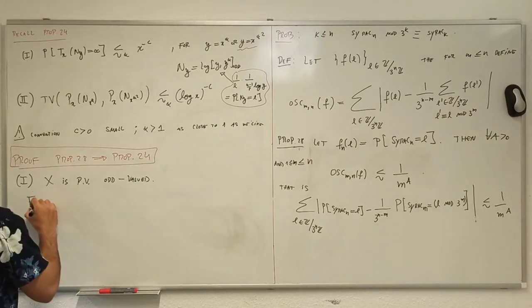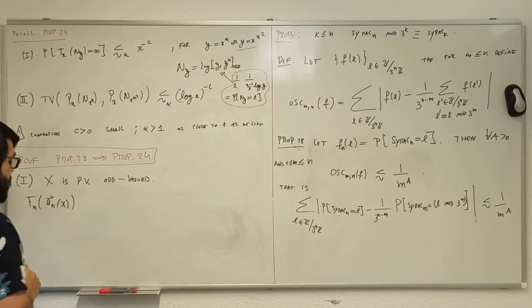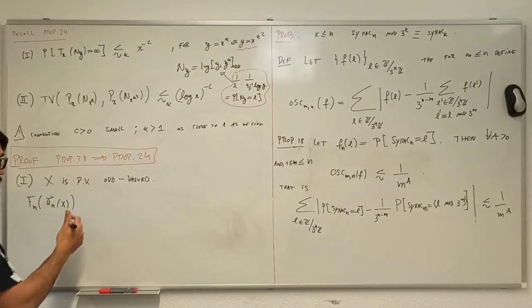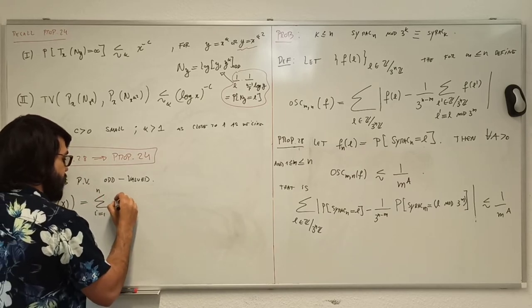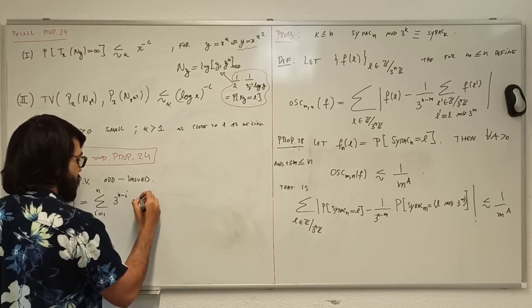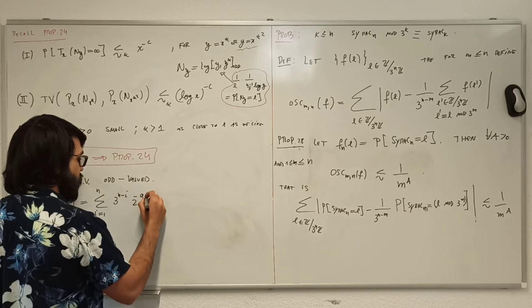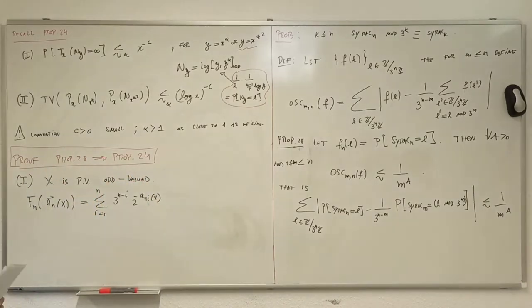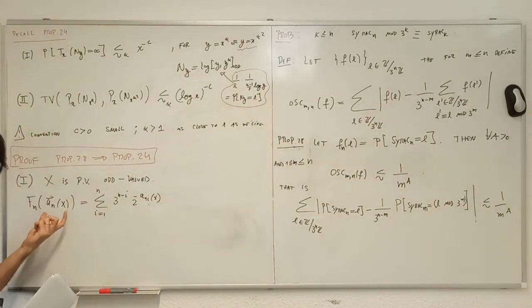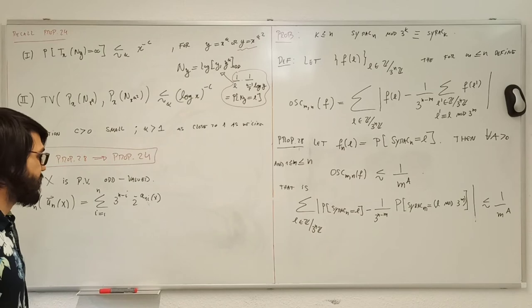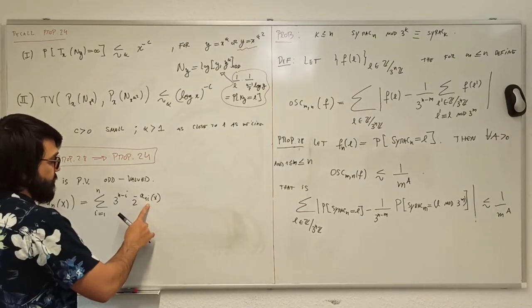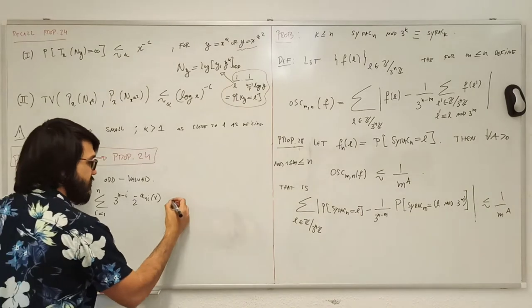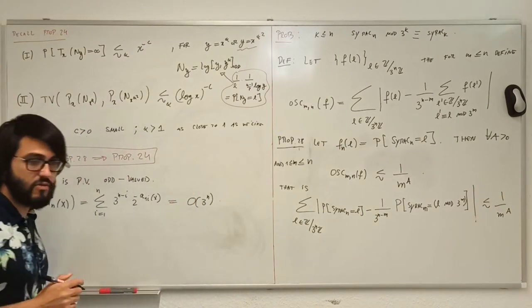So first of all, let me just do an estimate on this. This is the function that allows us the computation of the n-th iterate of the Collatz map, and it's just the summation from i equals 1 to n of 3^(n-i) and 2 to the minus a_1 through a_i of x. Each entry here is an integer greater than or equal to 1, so you can trivially bound these terms by i, so you have something like 3^n times the summation of 1 over 6^i, so this is O(3^n). It's easy to realize that.